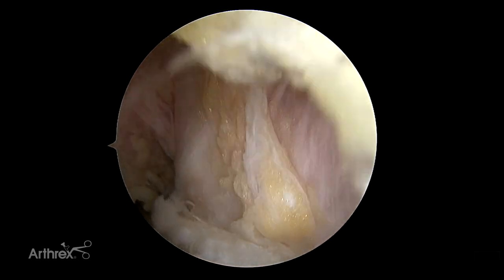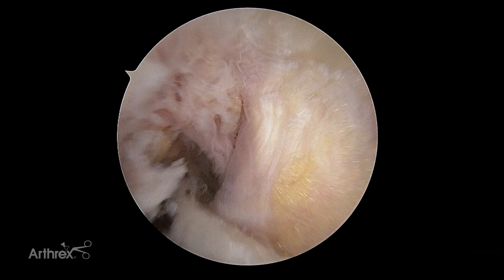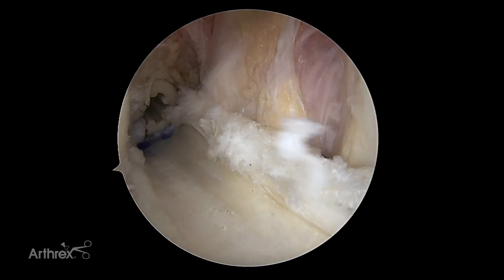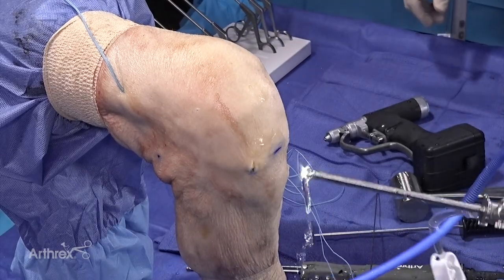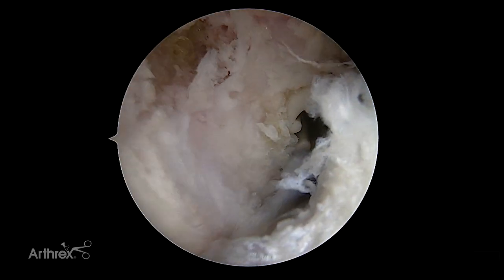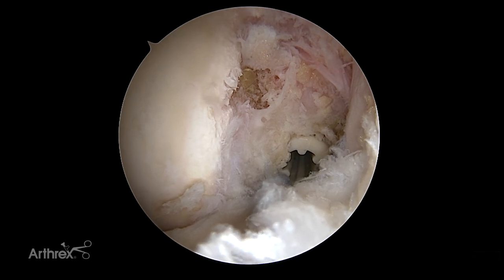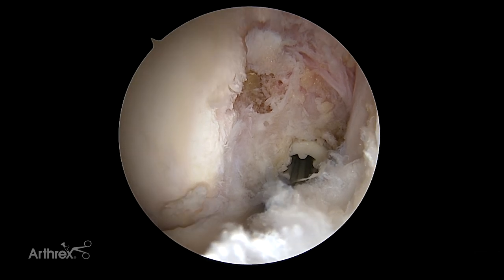As we cycle the knee, you can appreciate the fixation. We pull hard on the graft to confirm it's fixed, and in flexion and extension we appreciate the graft position — no evidence of impingement on the notch in full extension, no evidence of impingement on the PCL in deep flexion. Viewing from the medial portal confirms nice collinearity with the tendon interface. This is a reliable technique using a dilator and guide wire to reproducibly place an interference screw of any variety in a collinear fashion without a graft protector.